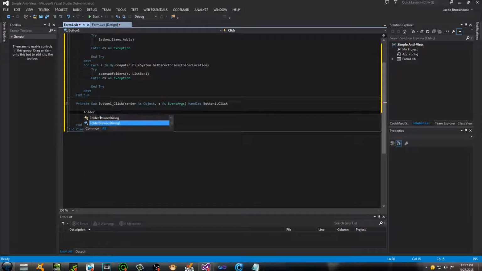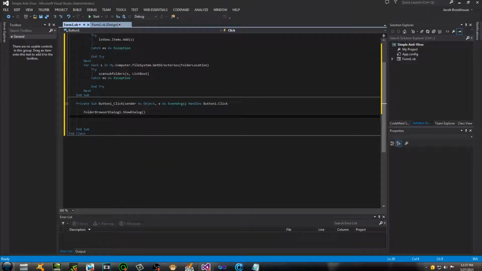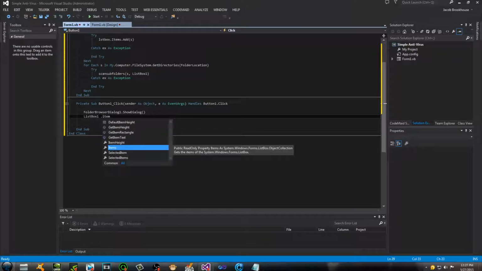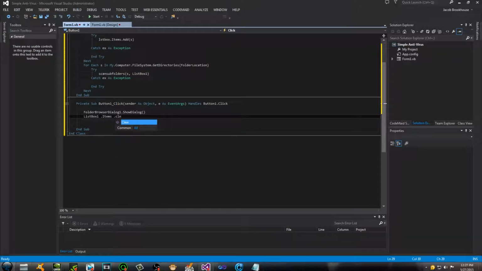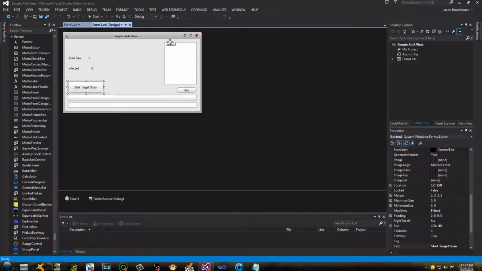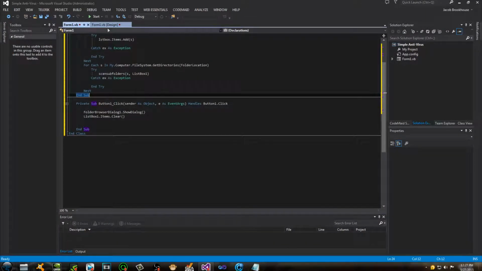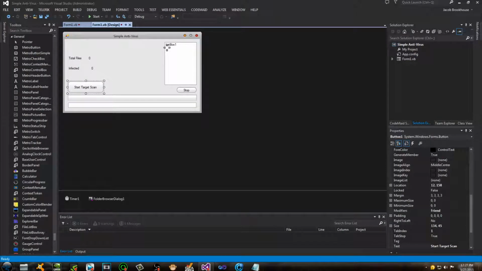FolderDialog1.ShowDialog, and then we want to clear the list box items, because if we didn't do this, let's say we did a scan and it added these, and then when we click this again, it will still have the stuff that we added before.